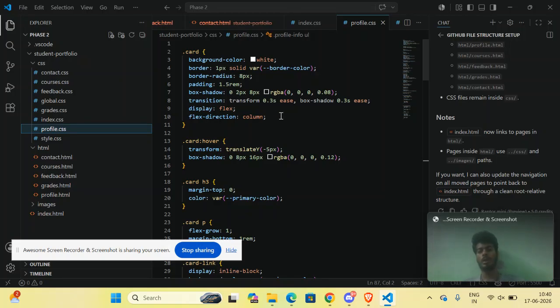The white background gives the card a clean look, border radius creates smooth corners, and padding improves readability.